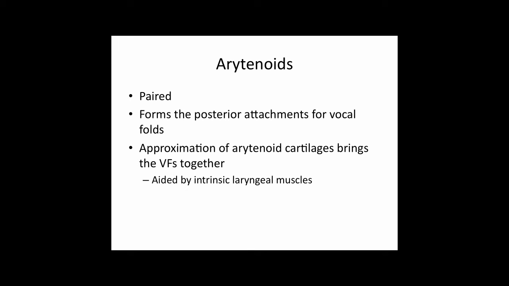So three cartilages were the thyroid cartilage, the cricoid cartilage, and the arytenoid cartilage. The thyroid and the cricoid cartilages are the unpaired cartilages. Okay. And the cricoid cartilage is the only complete cartilaginous ring that sits above the trachea. The trachea, if you remember, is open posteriorly and it's closed anteriorly, allowing for expansion and contraction of the trachea for the air to pass through. Okay. The arytenoids are the paired cartilages, and they form the posterior attachments of the vocal folds. The arytenoids will aid in bringing the vocal folds together, adduction, meaning it will help to close the vocal folds to produce sounds. Right?